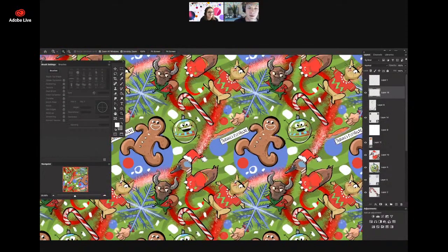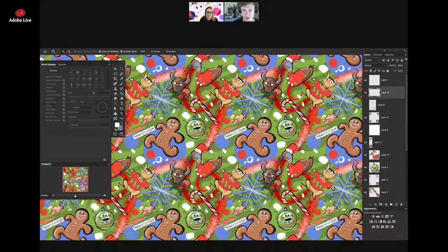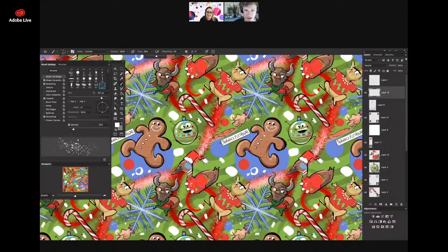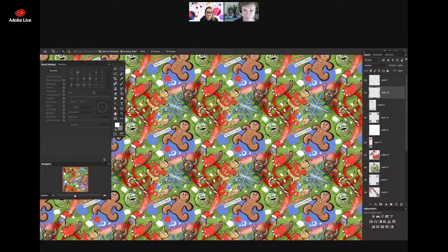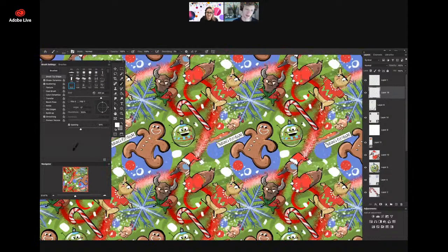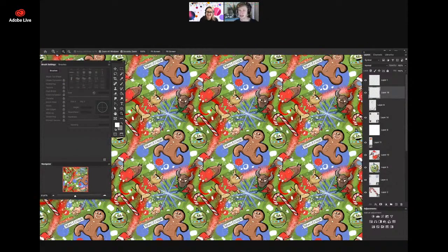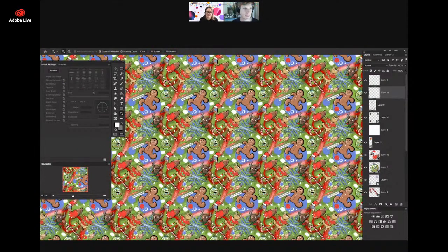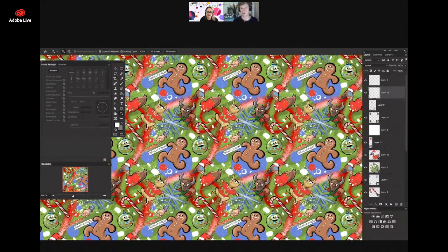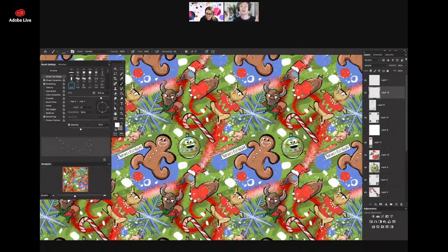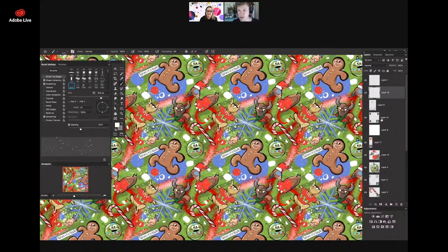Okay, I'm going to use my convenient snow brush to add a little bit of final texture on top. And all right, that's looking full on, but I like it. Okay, so what I'm going to do now is show you how to export it, because this is pattern preview, so you can see what it looks like, but it doesn't actually give you an option to export the full pattern as far as I know, but happy to be corrected on that. But there's an easy way to solve this.